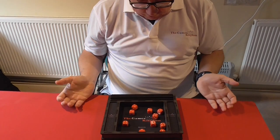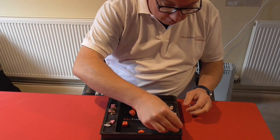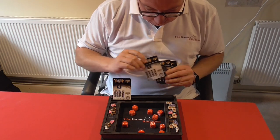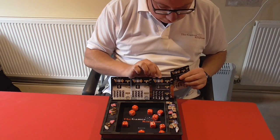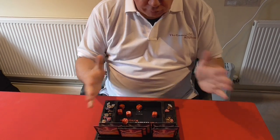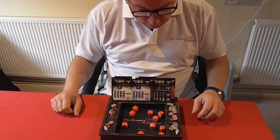This tray is a one-thing-fits-all: you've got your dice tray where you can roll in there and hopefully get better dice rolls. There are side shoots where you can store game components as you get them throughout the course of your games. You've also got card holders — three of them — so you can stack your hand of cards depending on what game you're playing and different sizes of cards. You can turn it round to keep your hand free from other people seeing them if the game needs that.